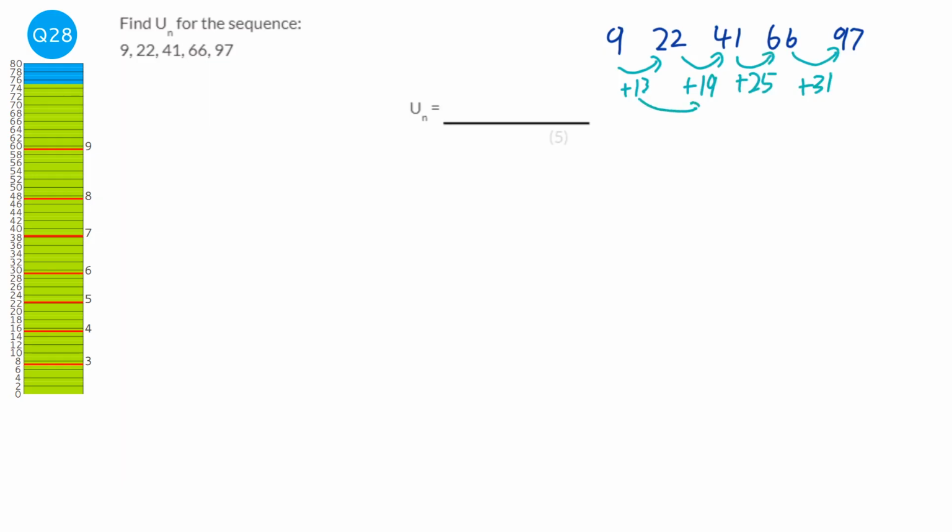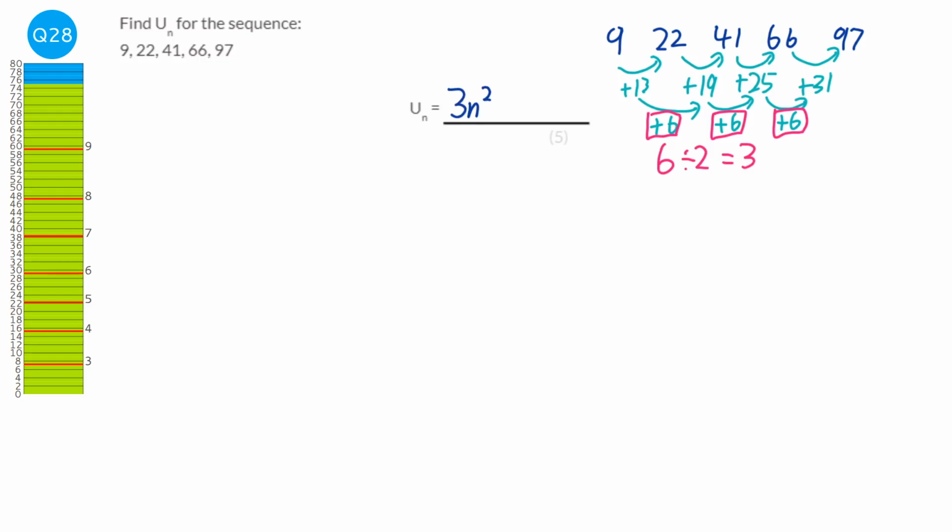So we now look at the difference of the differences. And so we've got plus 6 again, and plus 6 again. When you have a difference of differences, it's going to be a quadratic sequence. And we're interested in what the difference of differences is, because what we now do is get that 6 and we always halve it, and it gives us 3. Now that 3 is actually really important because that is the coefficient of the n squared. So we know our sequence will begin 3n squared.